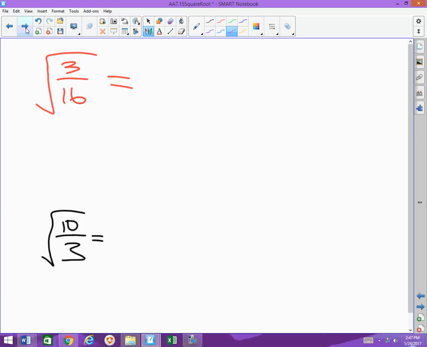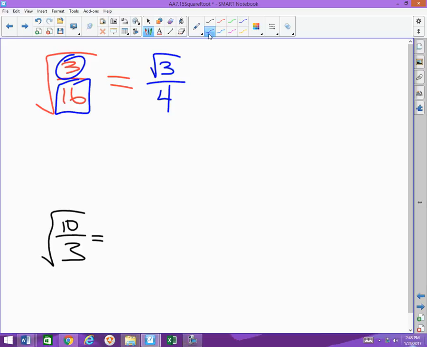All right, so now when you have a fraction, you can't have a fraction underneath the square root, but now, is there a square root for 3? No, so then we leave it as square root of 3. Is there a square root for 16? Yes, it's 4. Hey, we don't have a fraction underneath the square root, and there's no square root in the denominator, so there's our answer.